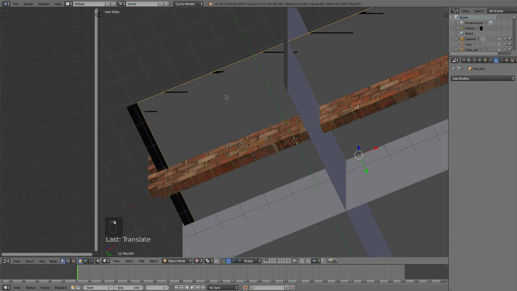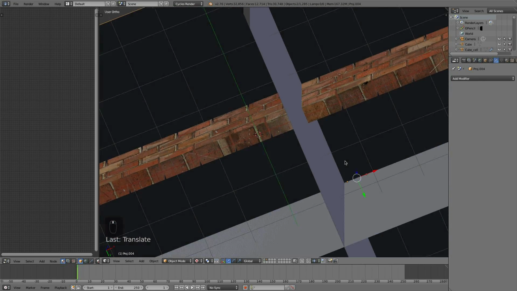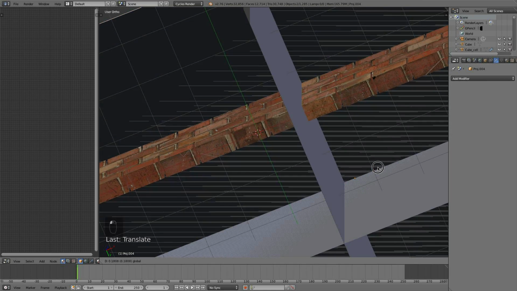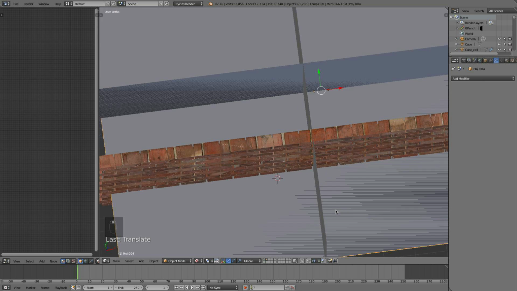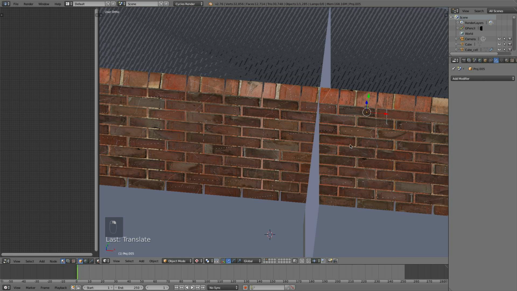Maybe we want to do the top and bottom here as well, because that looks to be off just a tad. So slide that till it lines up. The scaling should all be good though, because we already did that. And then check the top. Alright, we'll check the top here. Nope, that's the wrong one. Grab the other one.